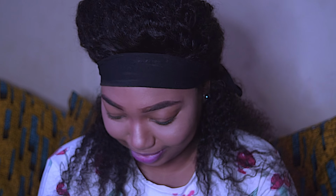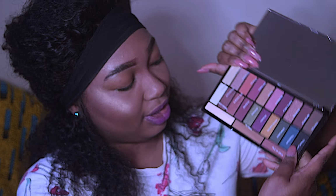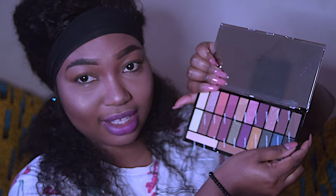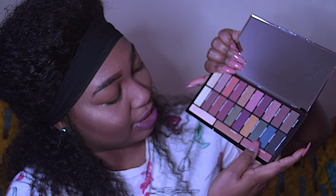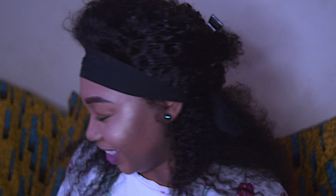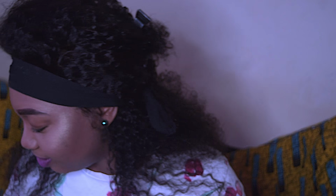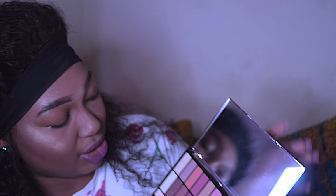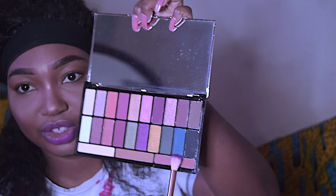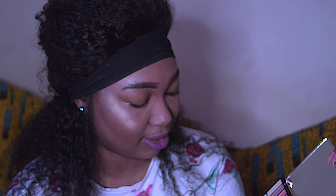The colors. Okay, so it's got names on them. This one is nutmeg. We've got nutmeg, we've got coconut cream. So we are going to try to see if we can come up with something. Oh my god, the mirror is so flush. Okay, let's see if we can create something with this palette. Okay, I want to start with this shade here.